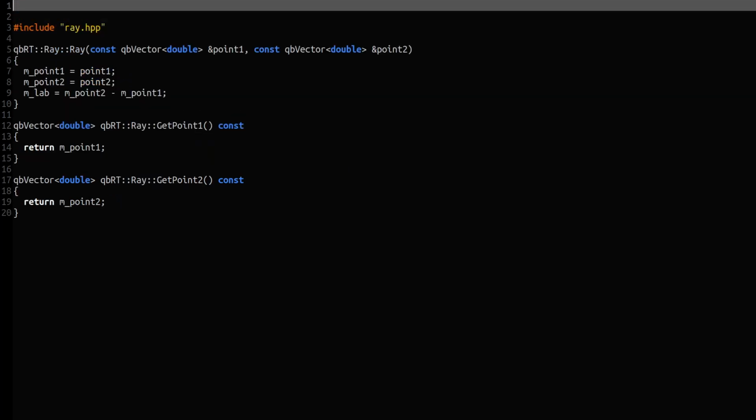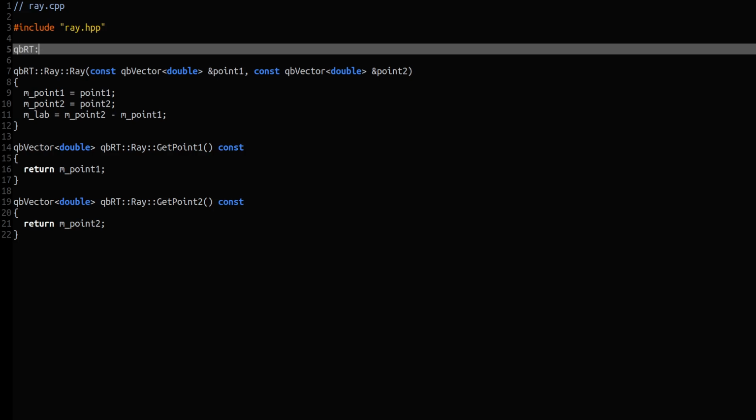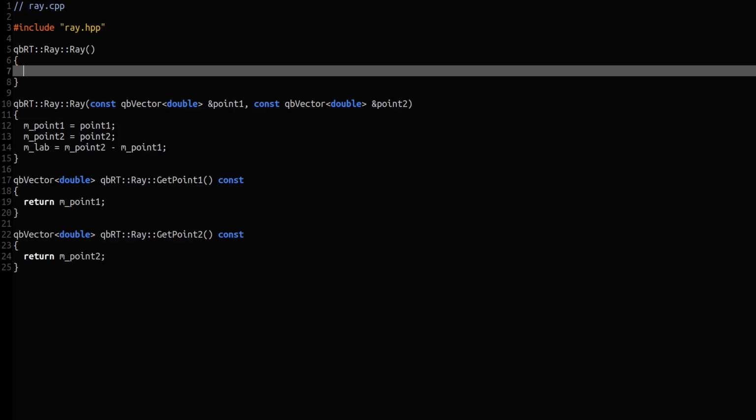Let's add the definition for the default constructor there, which isn't really going to do very much. It's simply going to create a default ray. So qbRay, no inputs because it's the default constructor, and we have m point 1, and we're just going to set these up with some default values.